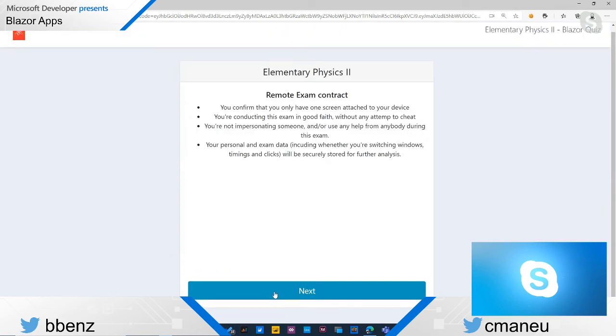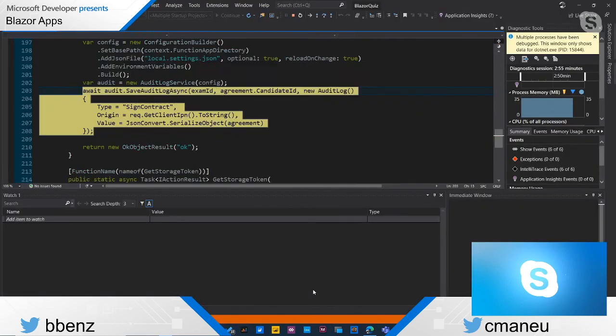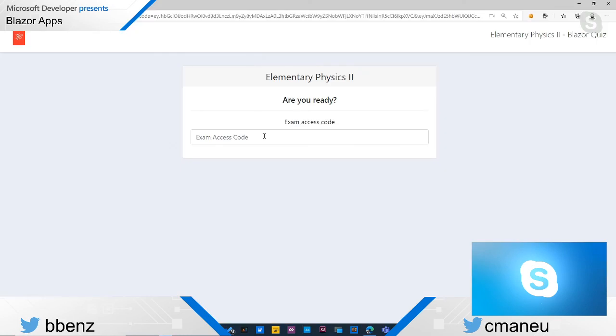And then there is kind of a legal contract. To adhere to the standards of the diving agency, we need to ensure that all the answers are collected and stored securely, etc. And you agree to all of this. So I've built a small experience where you have a basic contract, and you need to actually sign this. And if I click on next, I have a breakpoint still running from my previous debug. And then I did something, but we can talk about things I want to improve in this project later on.